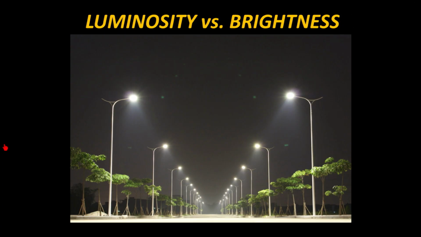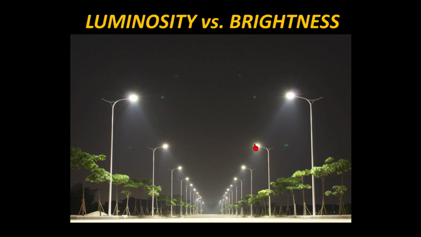The first thing that I want to discuss today is the difference between luminosity versus brightness. In this picture that you see on the screen, this is a photograph taken of a city street, and you can see that there are many street lights lining the street going up and down the block. What I want you to think about for a moment is how each and every one of these street lights is identical to all the other ones.